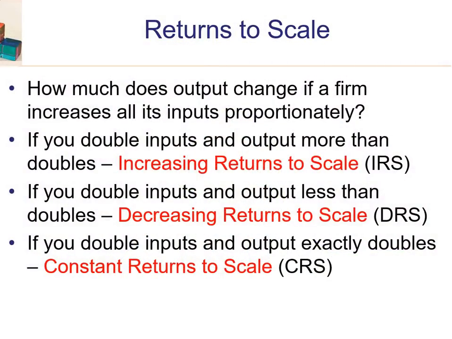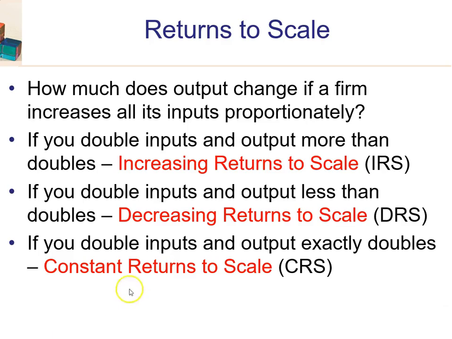So returns to scale, briefly, what is it? This tells you if you change your inputs by a given proportion, if your output changes by that same proportion, or changes by a larger proportion or a smaller proportion. Each of these three scenarios are possible. That will tell you the returns to scale.